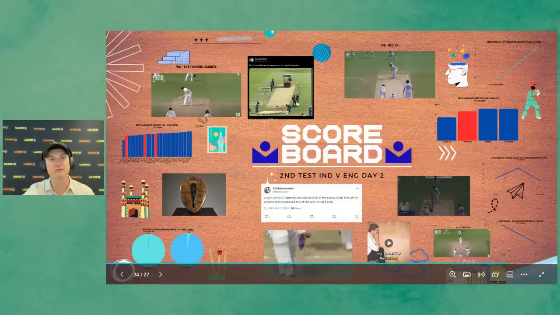But well done to everyone involved for, I don't want to say honoring the people who died in the disaster, but remembering the people who died in the disaster and the part that cricket played in helping New Zealand deal with something that was quite a big thing for them at that time.